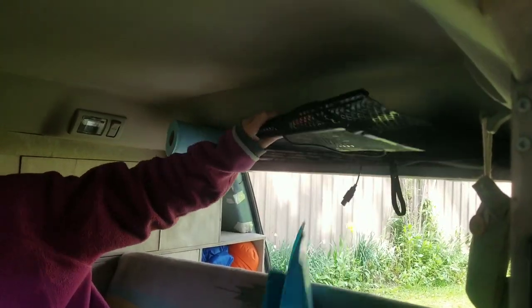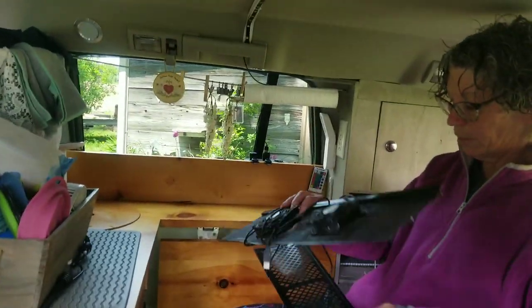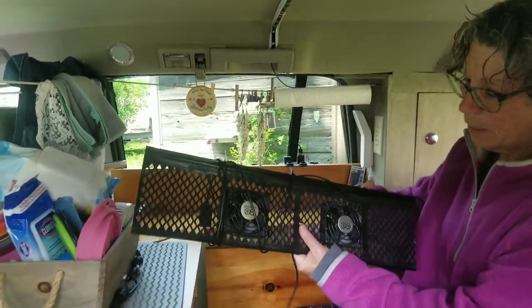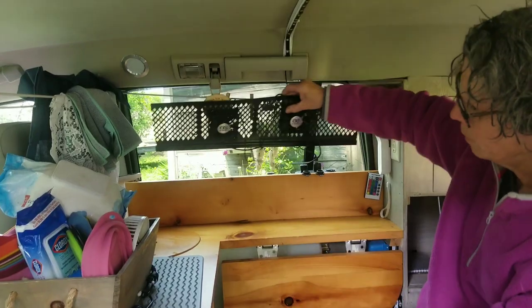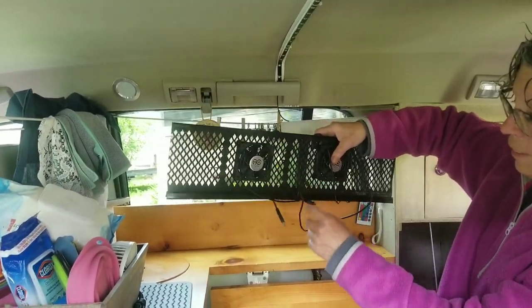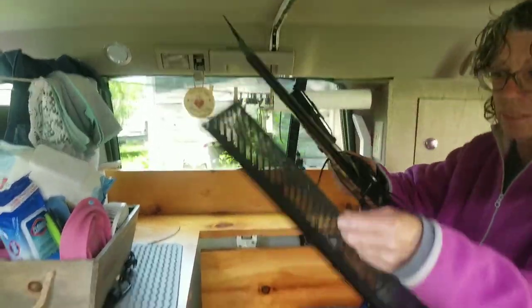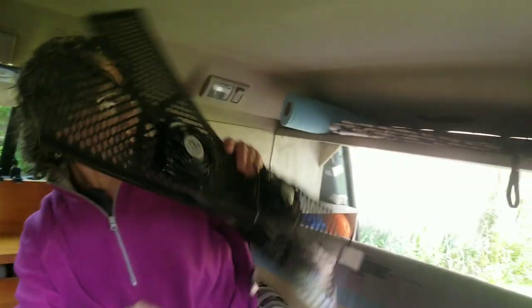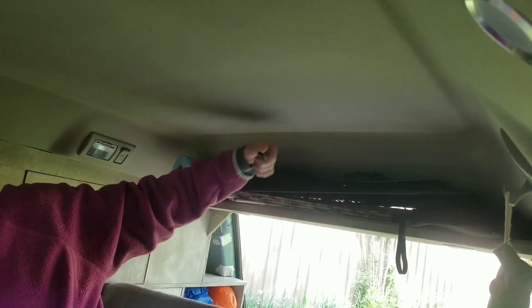We got a little bit of storage here. I made up these panels here for the windows, and I put two computer fans in, and then that sits up in the window like that. And I did a video of this already, so it'll draw the heat and air through, so there's air circulation. And they just kind of tuck up into here.